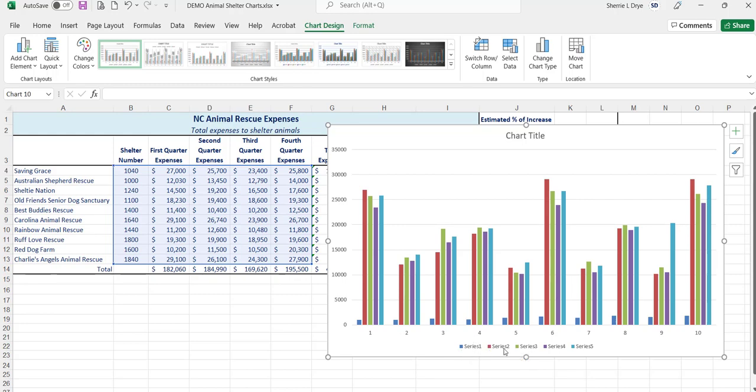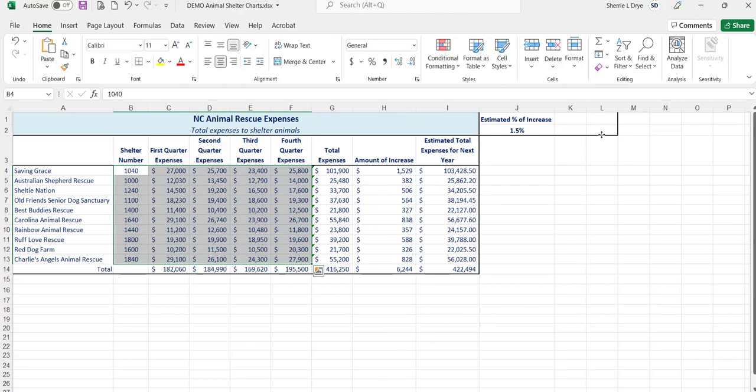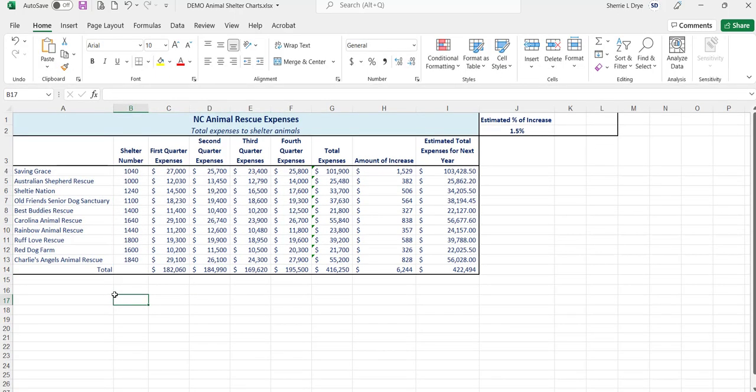So we'll strike that out. We know that these are the quarter 1, 2, 3, and 4 items. Remember before the 1 through 10, there are 10 shelters, so those should display the shelter numbers. But because of the way it's pulling in the data, Excel is confused that those are numbers. Okay, so that was not a good way to highlight the data either.